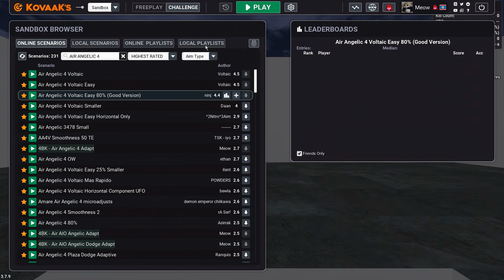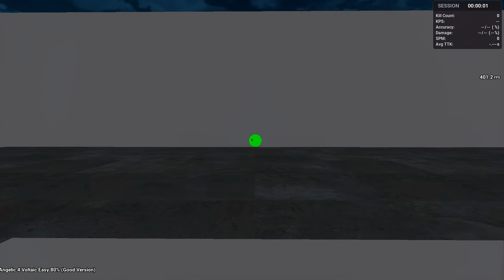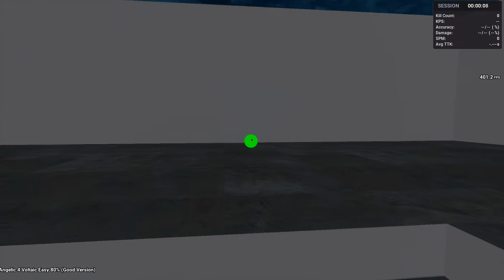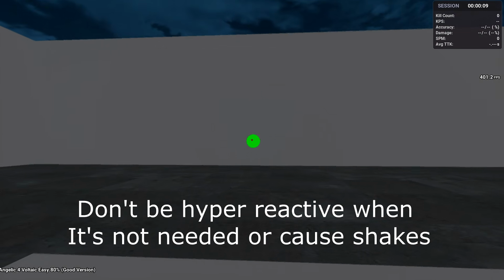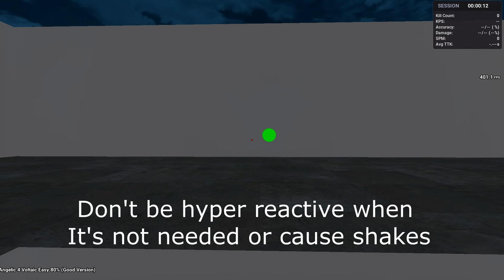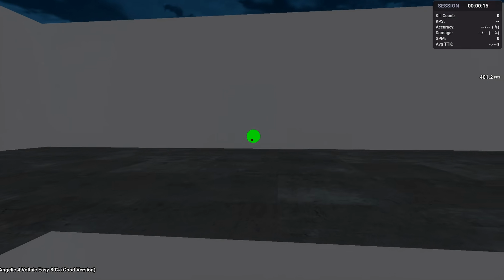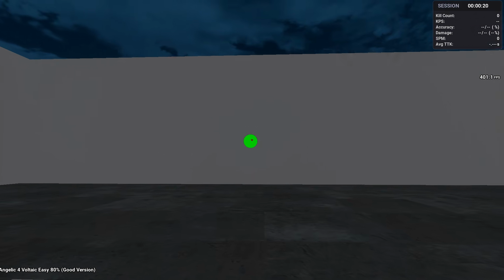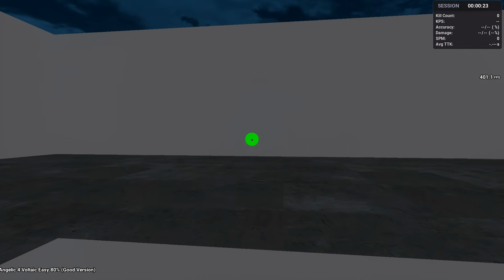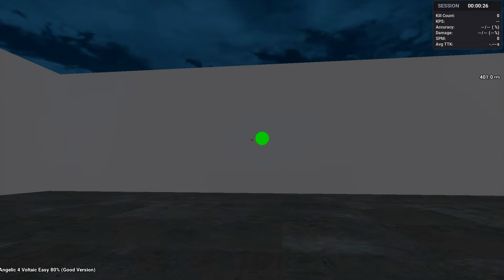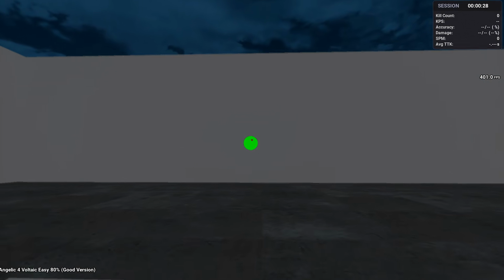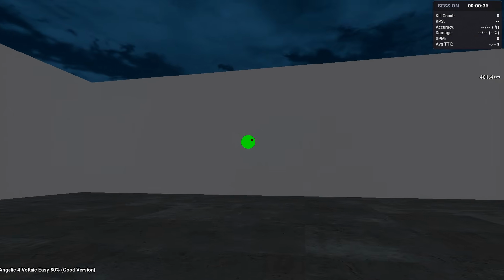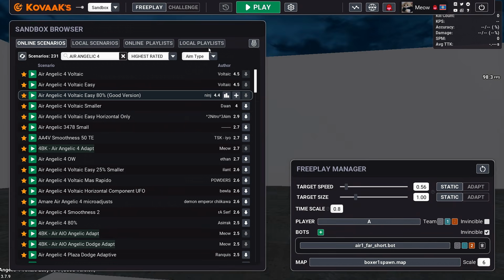A common issue I see in Smoothness, and why a lot of people shake, is because they're overly ready for any small change in direction. Oh, he moved a little bit. And they'll overreact and be way too quick to react in their tracking. What I want you to do is to relax your arm a little bit, don't death grip your mouse, and realize that the target is doing way smaller changes in direction than you think. If he's moving a little bit, you don't need to snap back to target. You can do less mouse movement and focus on being smooth. If the scenario is a smoothness scenario, focus on being smooth. If it's a reactive scenario, focus on being more reactive.